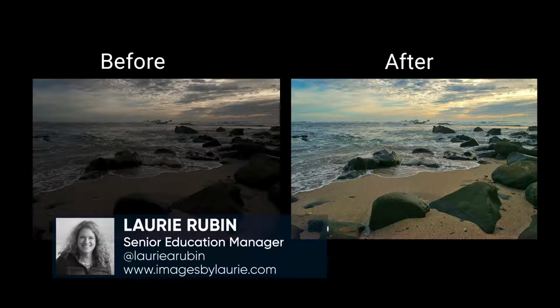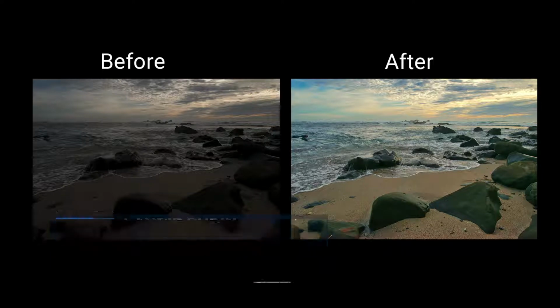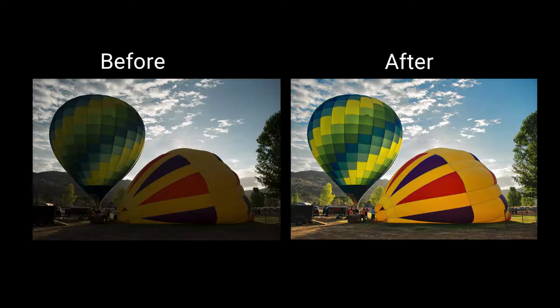Fixing images that are underexposed, too dark, or overexposed, too light, or both, can be a real challenge. In this video, we will be looking at two different images with two different exposure issues. One will be processed on a Mac with Luminar, fixing exposure on an image that is overall too dark. The other image will be processed on a PC with Luminar, with the challenge of correcting subjects that are shot into the sun so that they are too dark against a lighter sky.